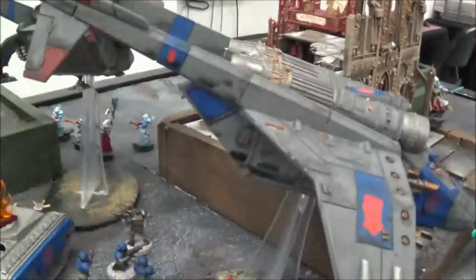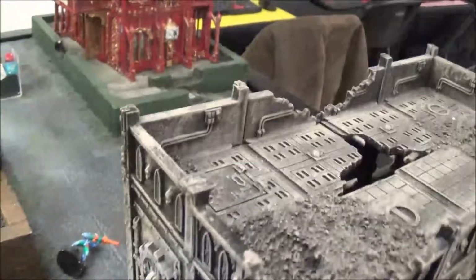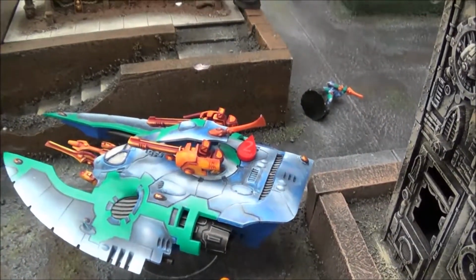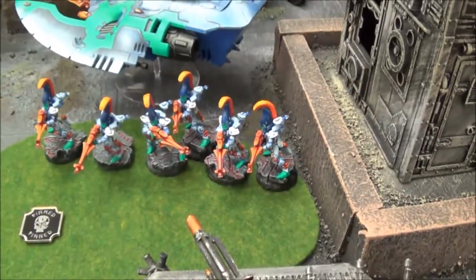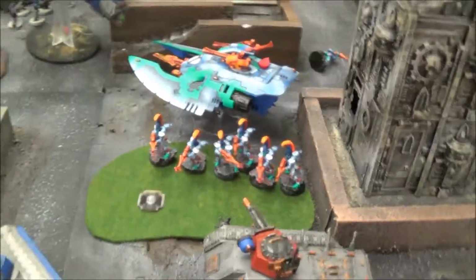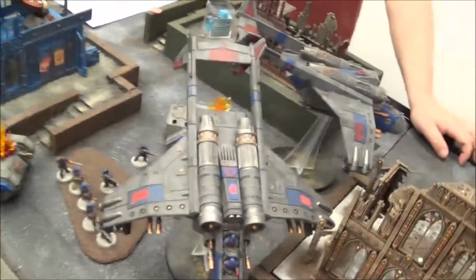So you got the Farseer that's wounded. He's there with his Guardians. This Farseer with a Guardian left, and then this Wave Serpent is still full of Guardians, right? Yep. And these Dire Avengers are pinned, and these Dire Avengers are pinned. So we're going into the bottom of turn 4, Eldar's response. Let's see what we got.